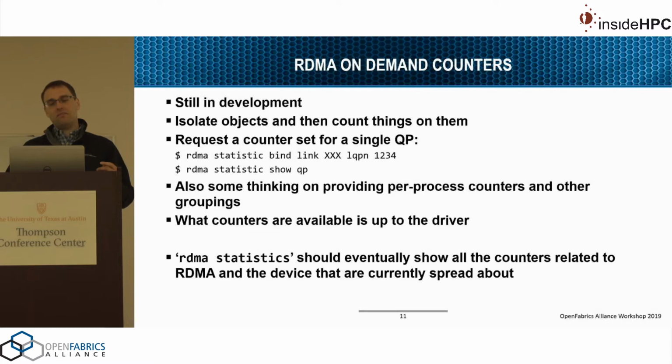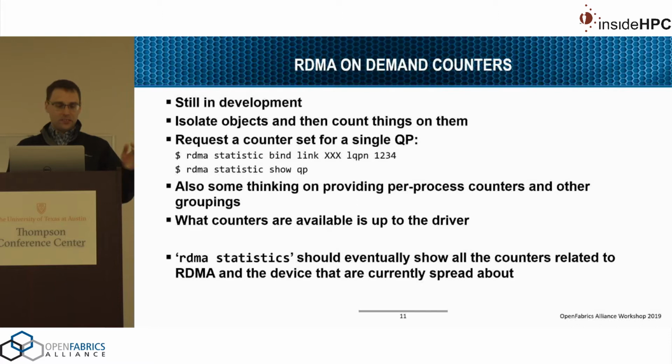This is something that would be very useful when working with large-scale MPI systems or otherwise, where you might see that there's a problem with one specific thing and you really want to look into it and get rid of all of the other traffic, because the other traffic clouds the ability of counters to supply you with information. I think this is actually something Bob asked for, so I'm not sure where Bob went, but it's coming, hopefully. Again, forward-looking statements, can't be too specific here. But as I said, the statistics should all come into there.